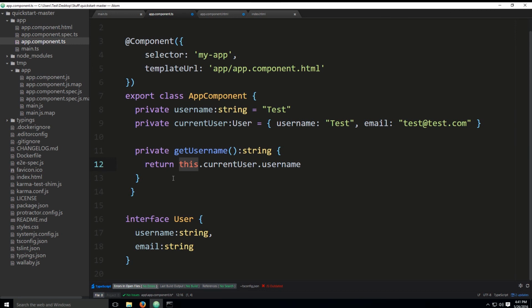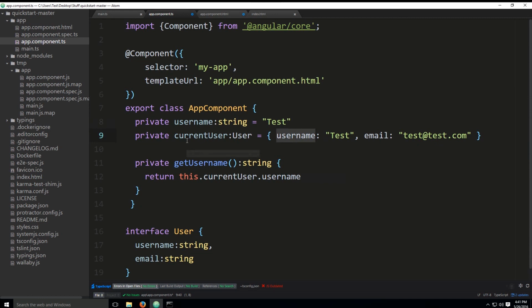If you have minimal to no understanding in regard to classes, you can look up classes in any programming language. The concept is fairly similar, but you do not need to understand these complexities just yet. As we move on slowly through this course, a lot of these things will be explained as well. For the time being, this is all you need to know. This entire line is here to pull the username. Actually, the return value will be the string test, which is the initialized value of username.